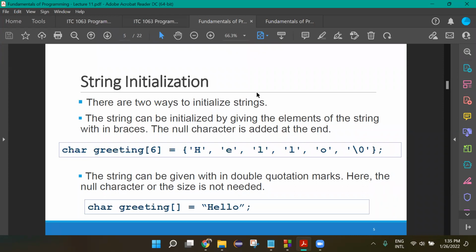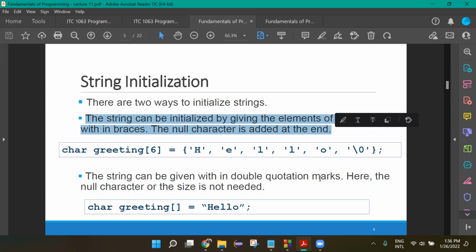So there are two ways to initialize strings. A string can be initialized by giving the elements of the string with braces. The null character is added at the end. Right.